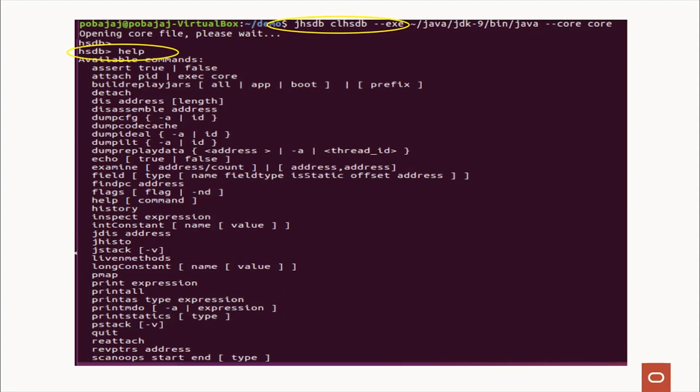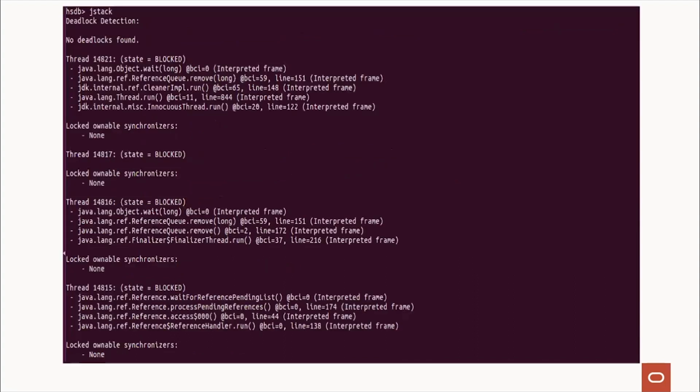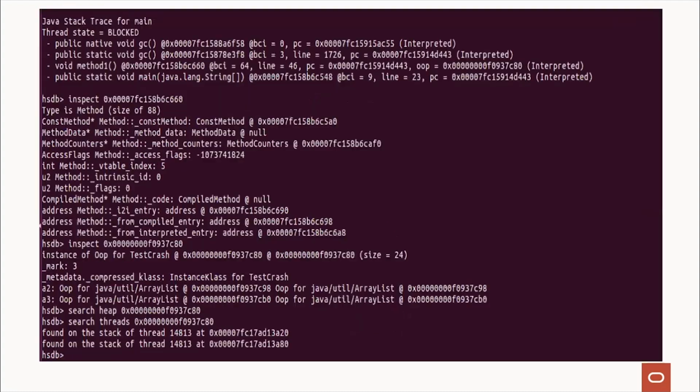In this example, we are using JHSDB against a core file. From within the prompt of HSDB, we can print the stack trace of all the threads running in the application.